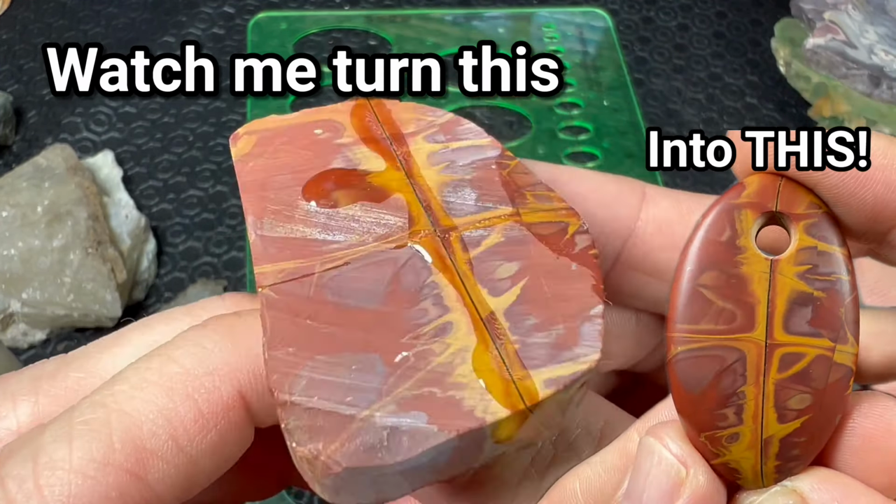I messed up a little bit. It's kind of a little off-centered. I tried so hard to get it centered on there, but just slightly off-centered. I might also redraw the oval on there, because let's see, if I realign it and get that centered, might look a little bit better. Maybe I should take a little more off the left side here to kind of even it out. But I was kind of hesitant to do that because it had a pretty cool pattern in here. Look at that. All right.